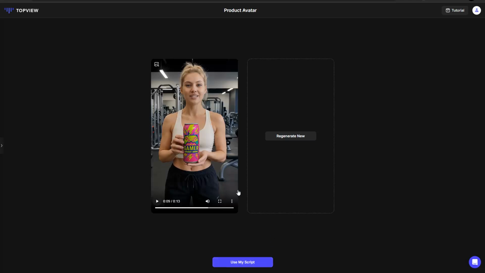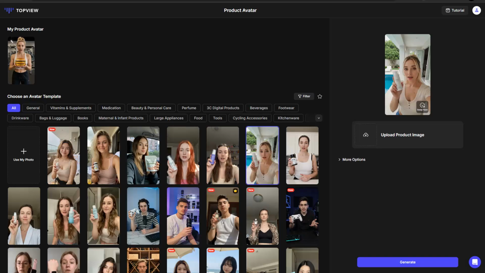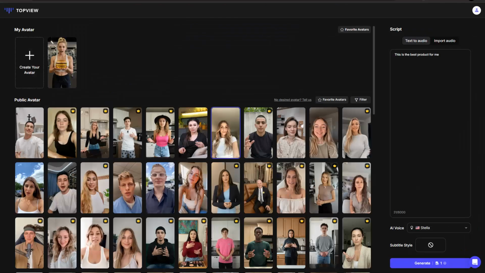And also let me show you how that works. This specific step, so use my script, basically you land then in the product avatar section, which you can also reach directly from here. And then if I go to video creation, as you can see here, you just choose then your avatar. For instance, I have her as well, but you can also choose another one, for instance this one here, and then just map specific text which you want her to speak. So for instance, you just enter your text here, choose the avatar, either one of those, or the one you have created, if you already have created one. Here's my second one, where she's holding a different product. And then you just click on generate.